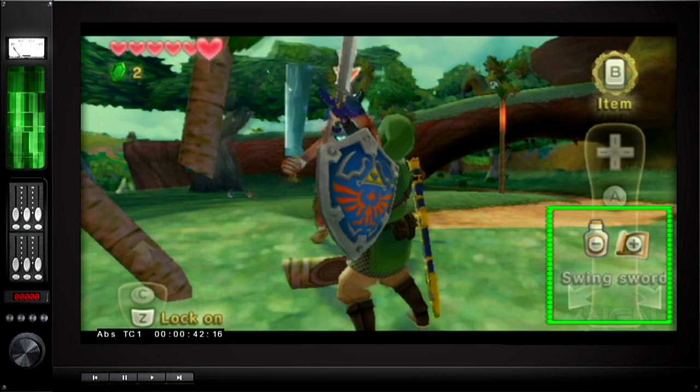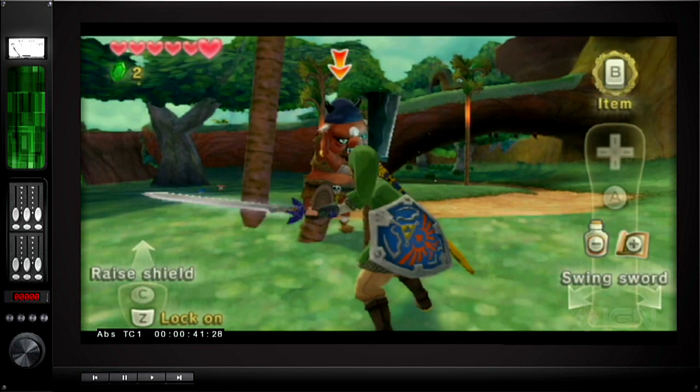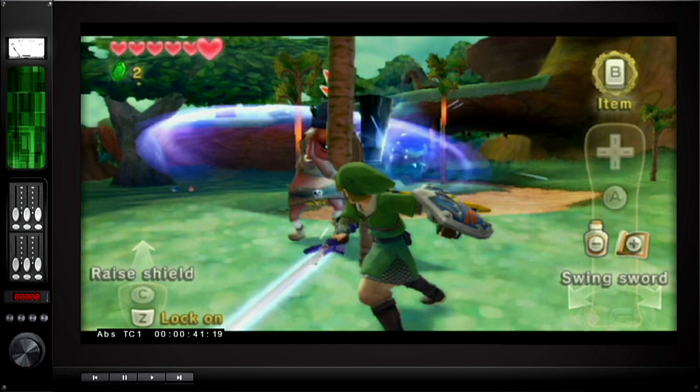Another nice thing in the lower right corner, you can see the instant access item. The HUD is all work in progress. Oh yeah, they said it's work in progress just for the E3 demo. That's probably going to change when the game comes out next year. But you can see you can map various items to the minus and the plus buttons. You've got the map here and the potion. The potion isn't shown in the trailer, but when you drink it, the action goes on.